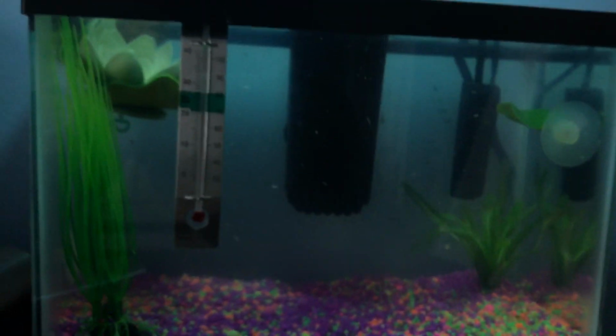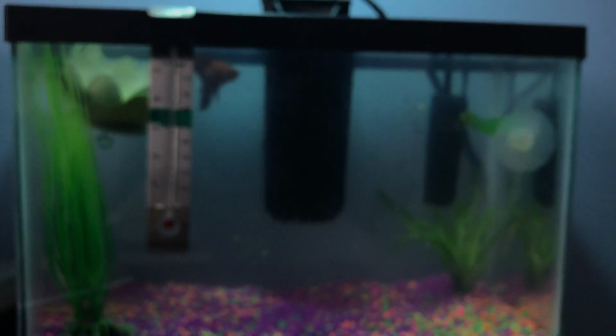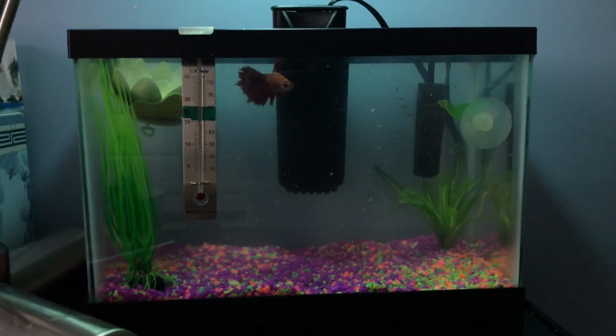So yeah, the filter's on, now I got a thermometer, and now we're back at around 80 degrees, so that's really good. And yeah, the light works. Let's go ahead and turn it off, turn it on, until I get a better lamp.